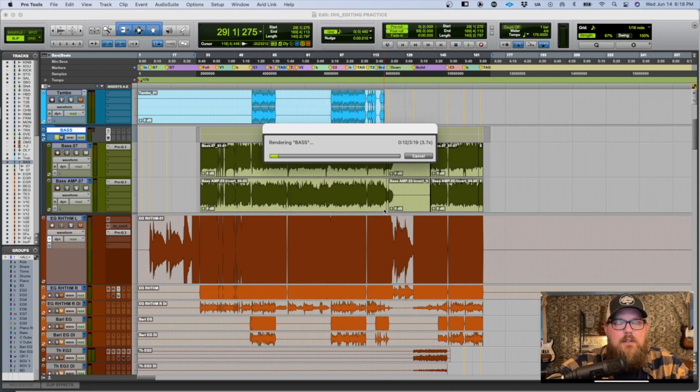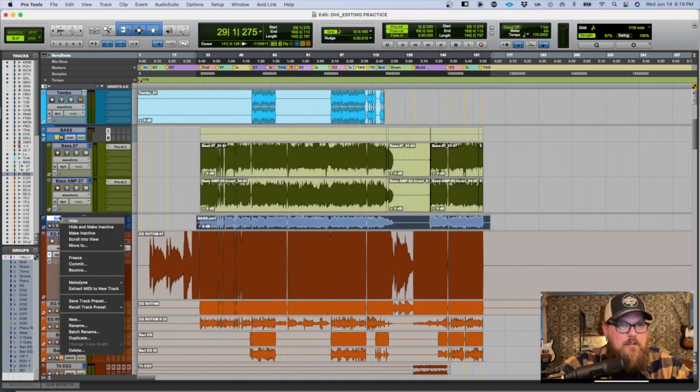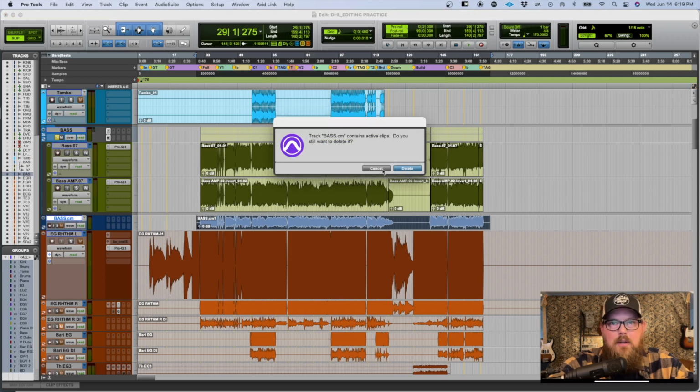And what it's doing is when you commit, it forces it to render through the whole track offline or quicker than real time. And so now I get to run it at 4 times the normal speed. And it's going to create a new track that has a committed version of that, but I haven't done anything yet. So I'll just delete that track because I don't actually want it. I just wanted it to think faster. All right, there it is. So that's the committed track that I didn't actually want.